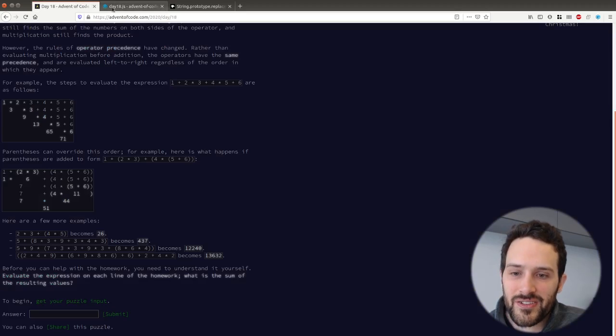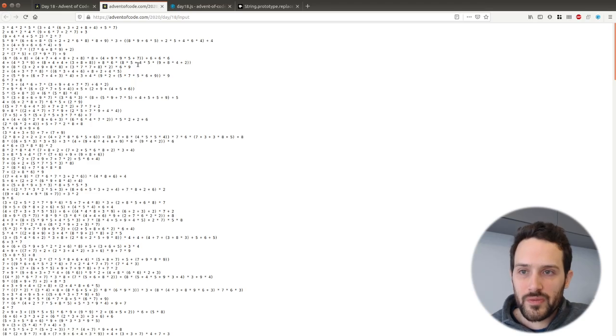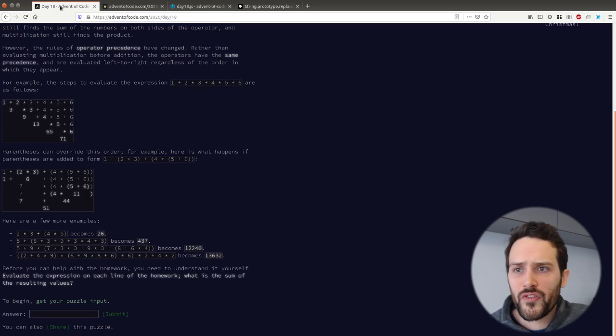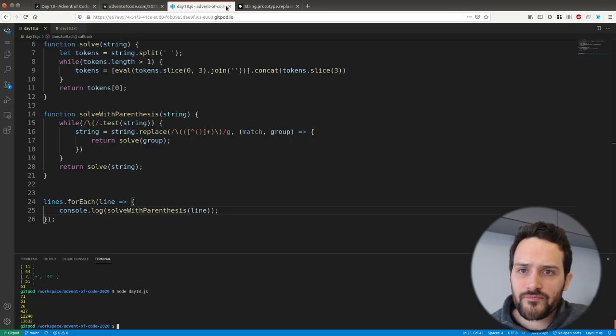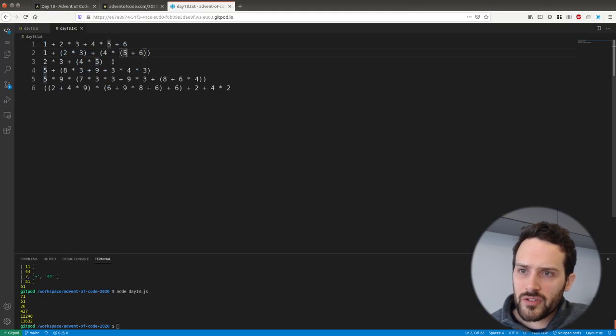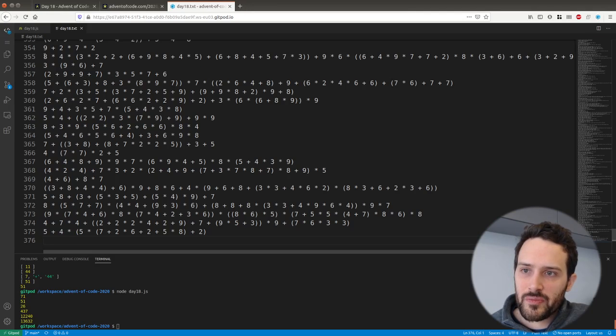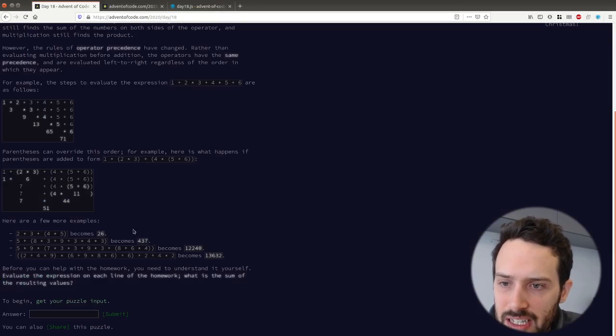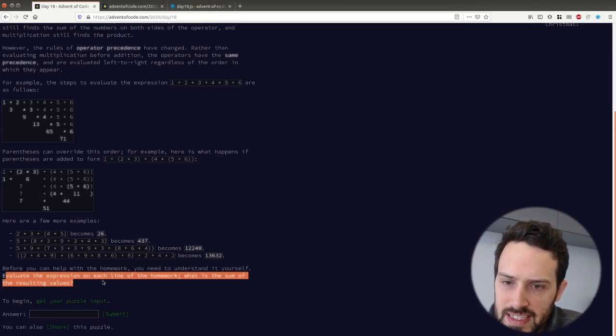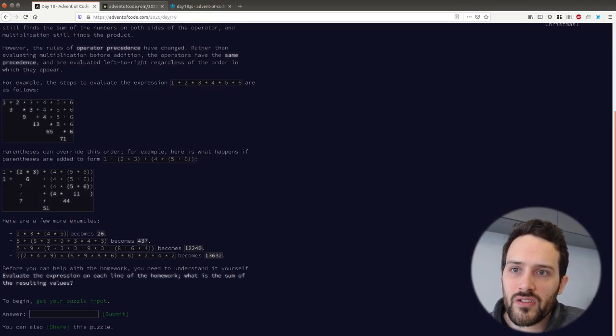Everything is great. So now we have to get the puzzle input, which looks fairly big. We're going to replace our original input by this input, and we need to evaluate and sum all values. That's fair.